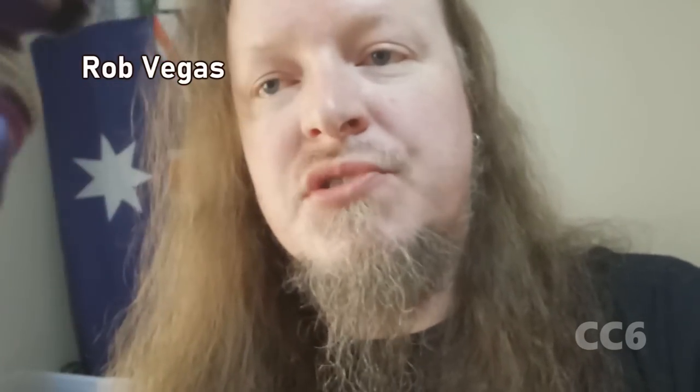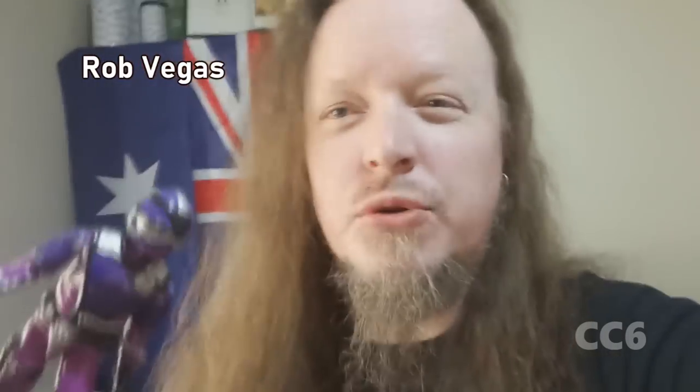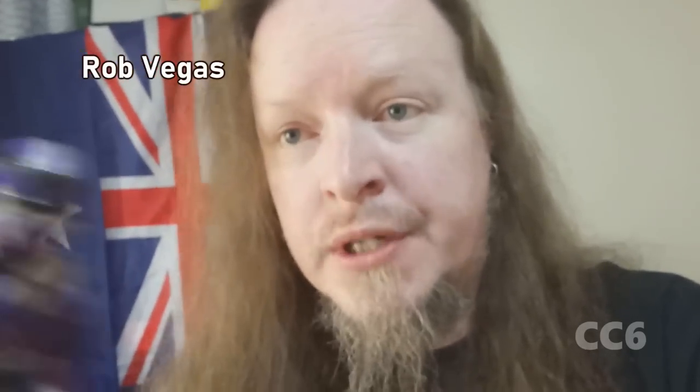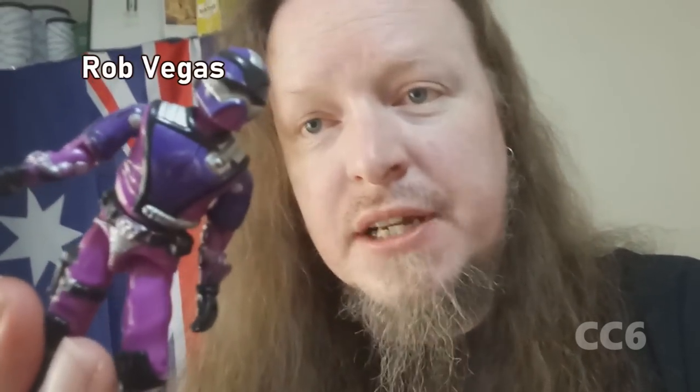Really awesome colors, really awesome design, so much detail on the figure. They really went for gold on these Vipers back in the day. My first figure was the original Viper, but when you got one of these guys, it kind of just went, wow, these guys are hardcore and they can do just about anything. And then this sort of opened up the universe of Cobra and how they could have all sorts of specialities and really cool stuff going on. So shout it out loud for TECHNO-VIPER.